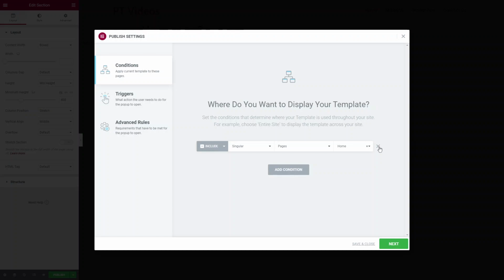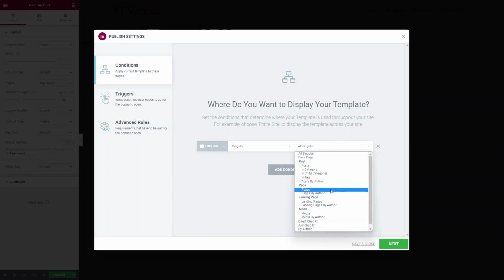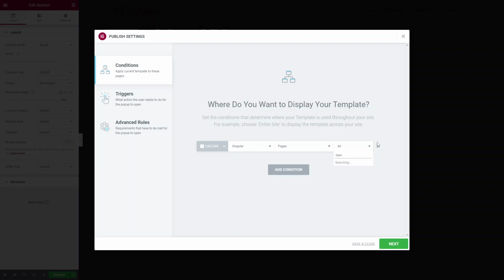If it's a pop-up for the entire site, you just add the condition and then make sure include entire site is there. So this pop-up will show up on any of the pages. And if it's for all of the pages except one of the pages, for example the home page, you want to make sure exclude is selected, and then select exactly which page you want to exclude it from. So it'll show on all the pages except the home page. You can also do the same if you want to include all the WooCommerce pages, things like that. So you can customize exactly where this is meant to go. This is a home page pop-up, so I'm just going to make sure it only shows on the home page by selecting just the home page.